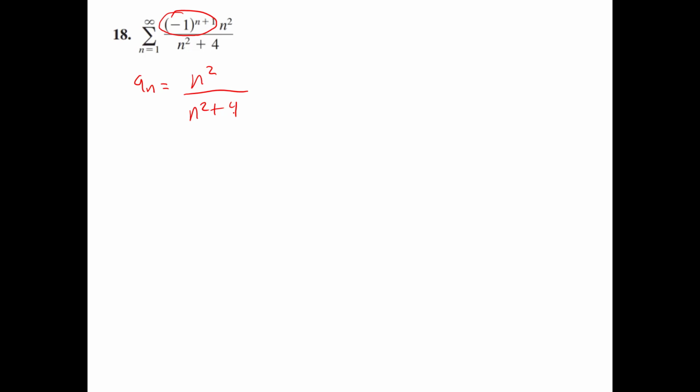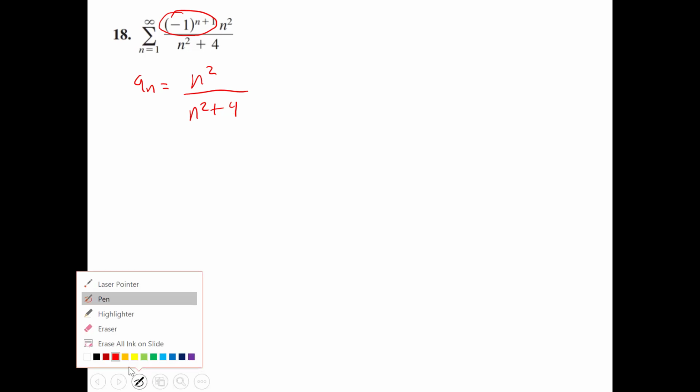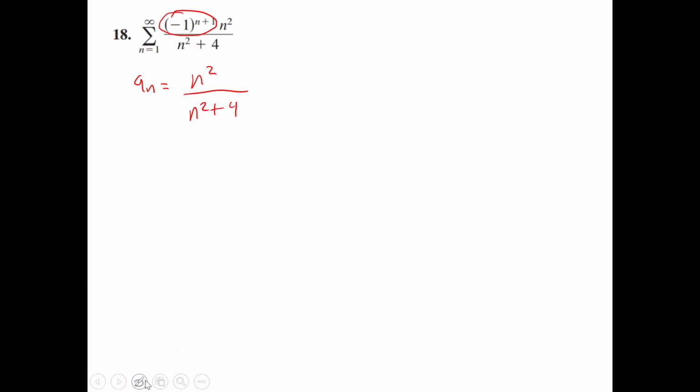When you see this, you should automatically recognize that the degree of the numerator and the denominator are the same. These are just a rational function. And so then the limit as n goes off to infinity of a sub n is just going to be 1, the leading coefficient in the numerator divided by the leading coefficient of the denominator. But the terms need to go to 0. Therefore, it diverges. It doesn't matter that it's alternating or not. Your terms have to go to 0, and these go to 1. So this series diverges.